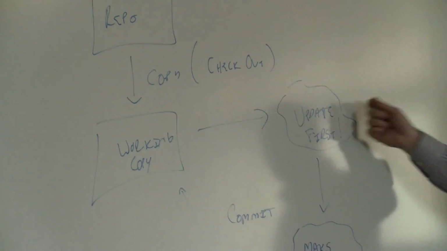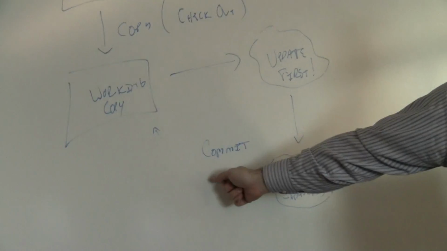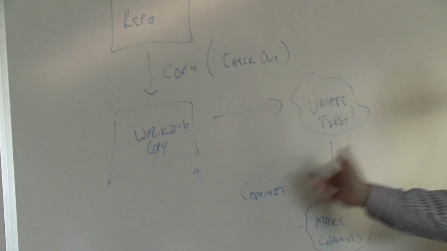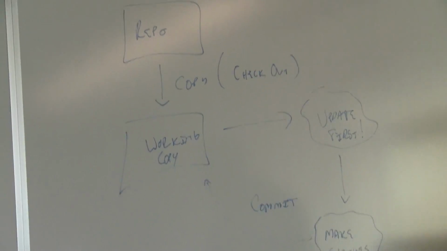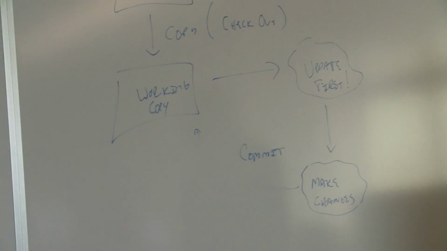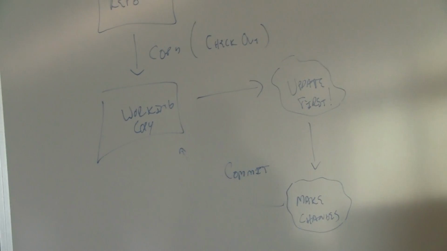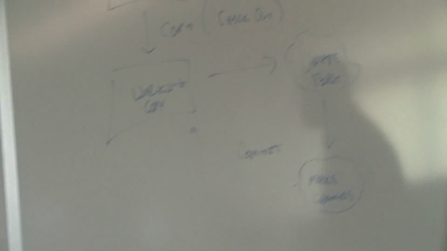So I update to begin with. I make my changes to my files. I commit, and you leave a message. Okay? And this is how you go round and round. But because of the times in which you're going to work on them, the files that you're going to work on, and even editing different parts of the same file, once again, it's very unlikely you're going to come up with conflicts. It doesn't happen very often.